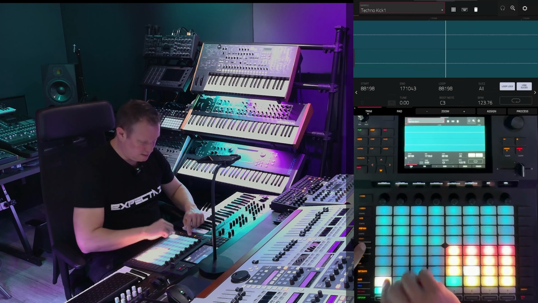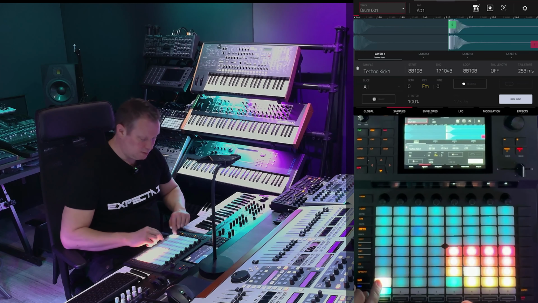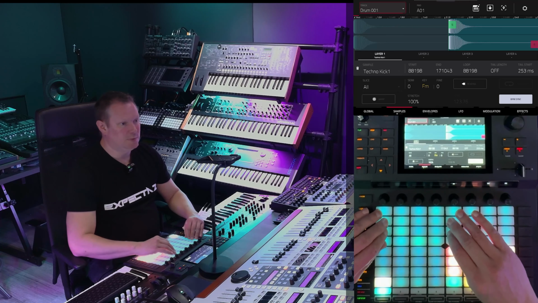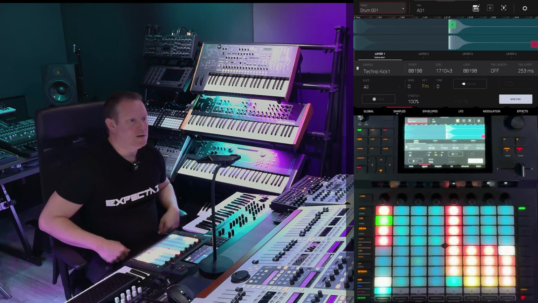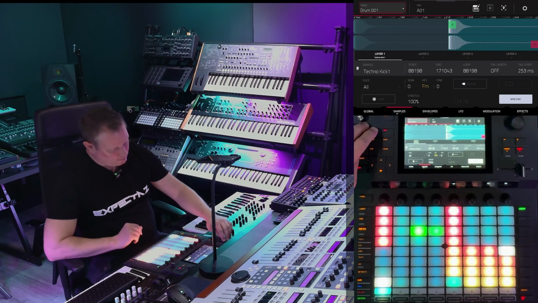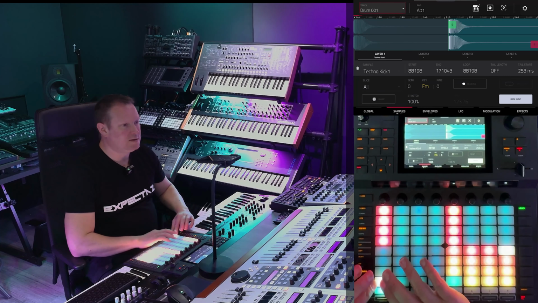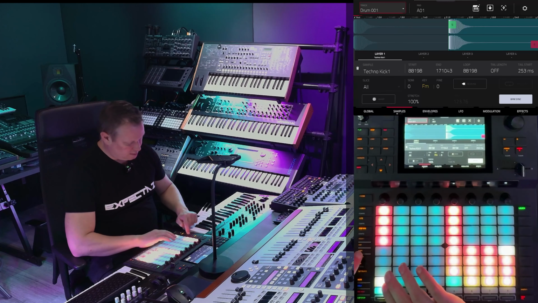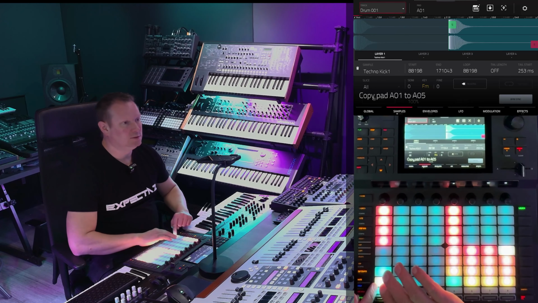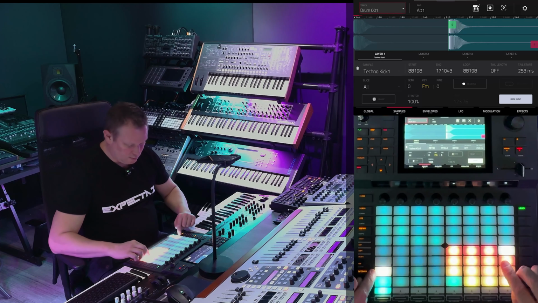When I press edit and go to this one, you will see that this is the sample that we have, and I think that's fine. Let's record a simple pattern, a four to the floor pattern. To me this sounds alright, but what we want is the rumble. So what I need to do is to copy this pad, and I regularly copy it just above the regular kick, so it's here. And then we need to play with it.